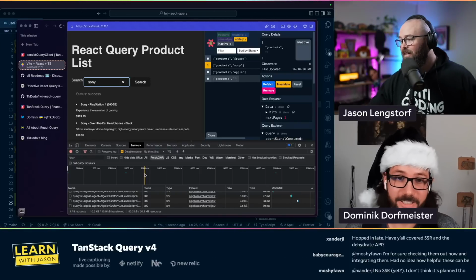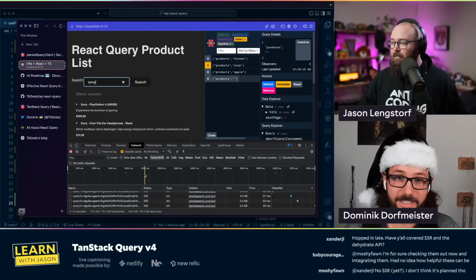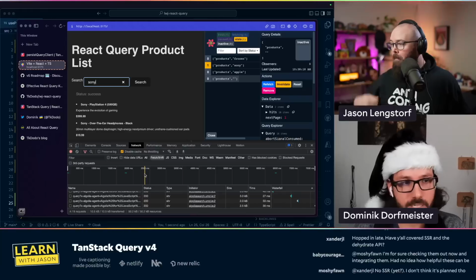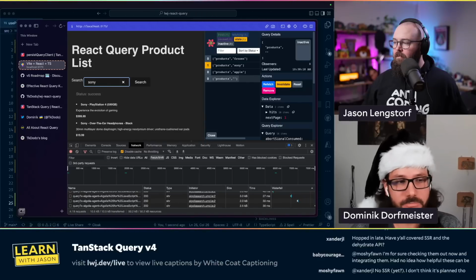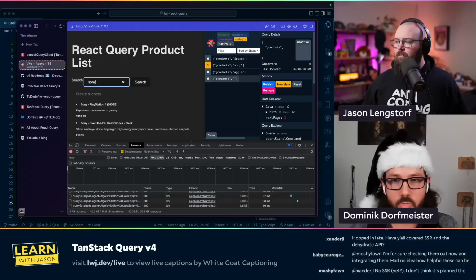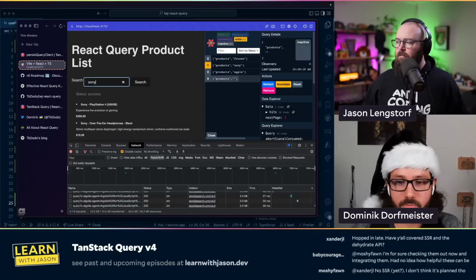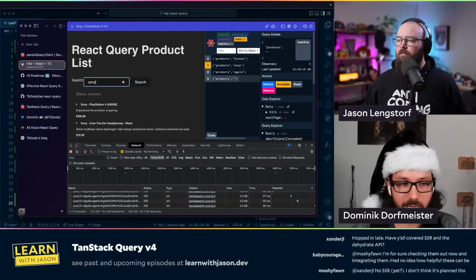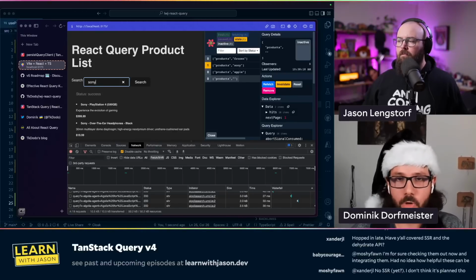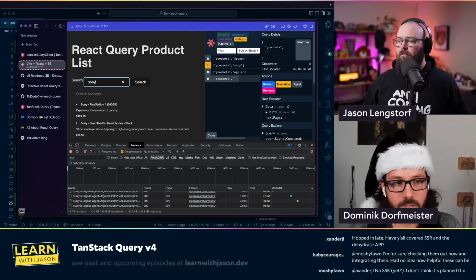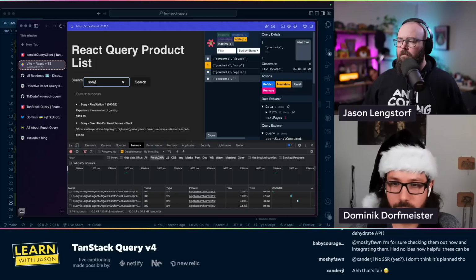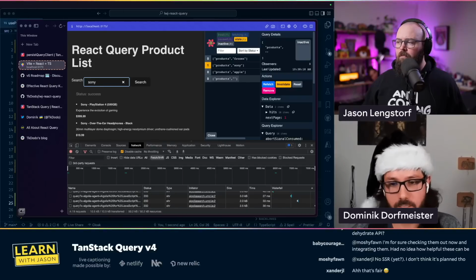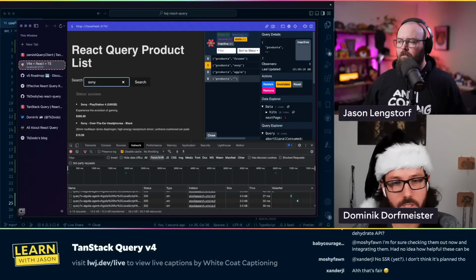It is. Yeah, I also think so. Caching is hard. When people say they don't want a third-party library just for data fetching, I get that initially, but the data fetching, as I tried to say, is not the hard part. The hard part is everything that comes around it. If you start to roll your own thing, you will very quickly realize that getting a very good experience for developers and for users is harder than you think. That's where TanStack Query comes in and basically takes the burden away from you, and I think it does a very good job at handling those situations.